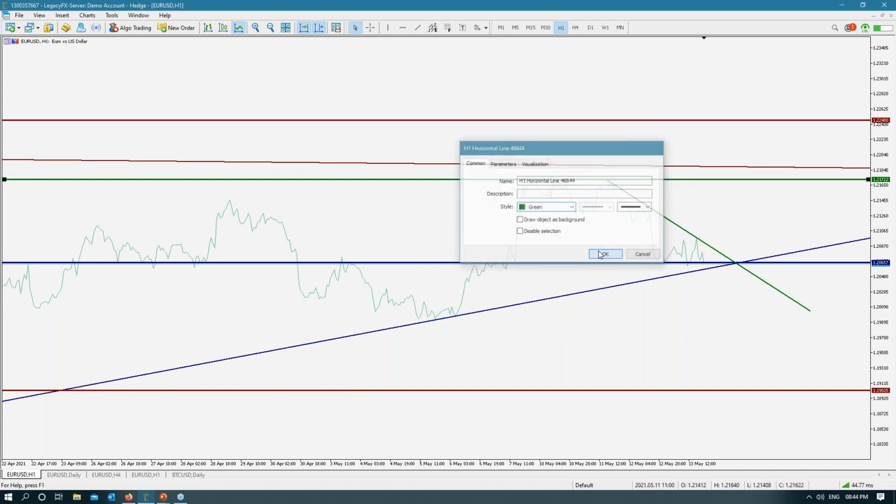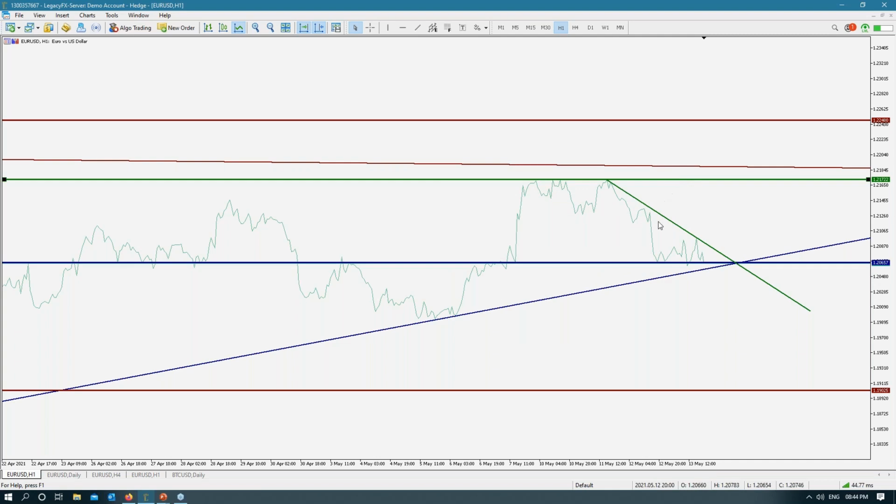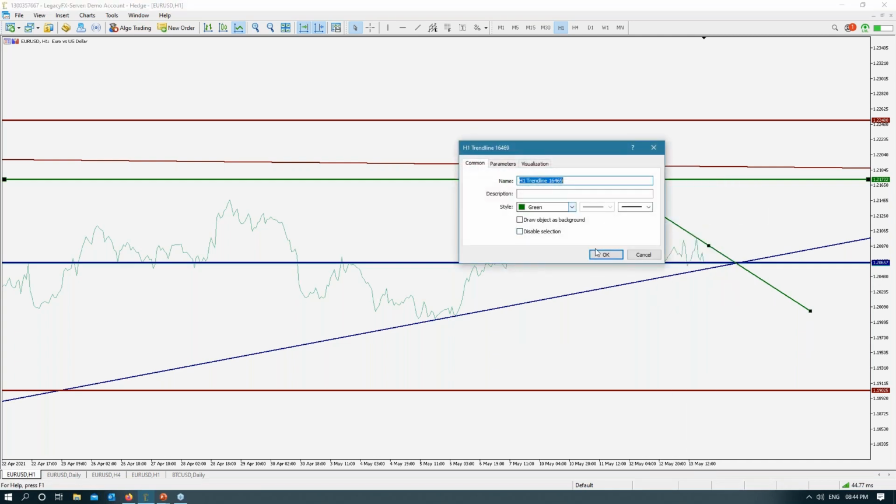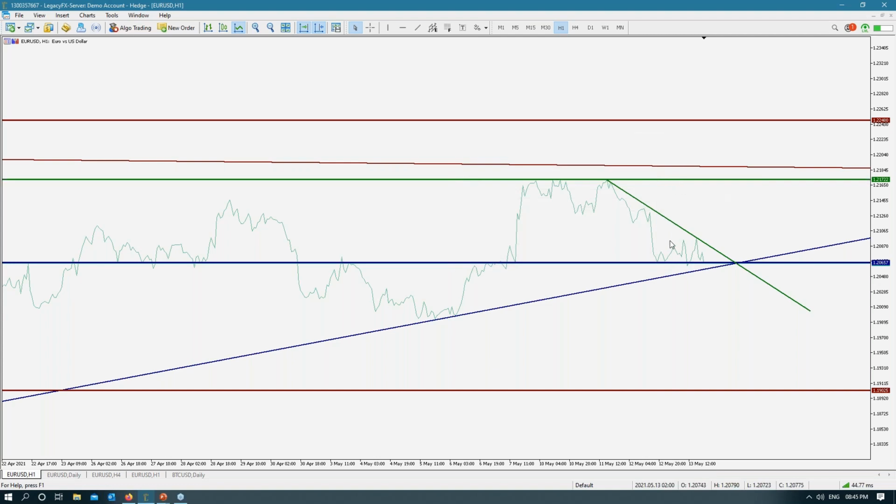Did I do green or teal? I don't remember. Oh, green is better. Oh, this is green. Why does this look darker than this one? No, it doesn't matter. Right, so this is a very, very solid previous high on an hourly chart. And then, funny enough, we see again, week, hour, day. It's again now in the middle of the two.